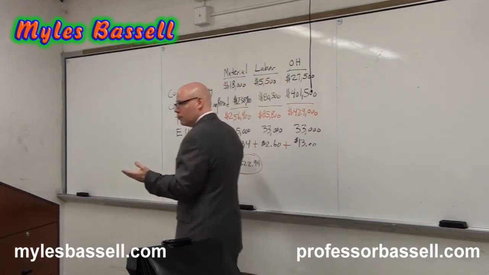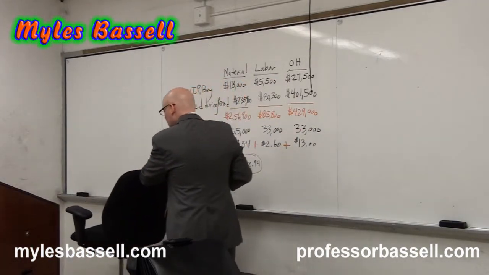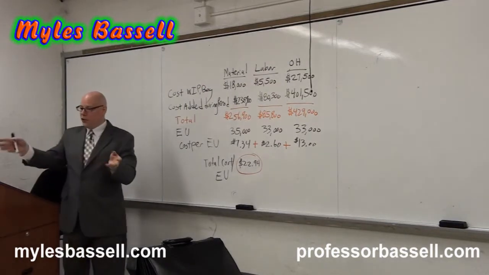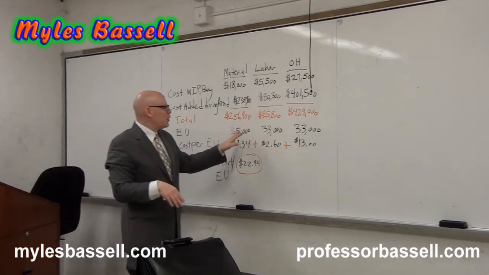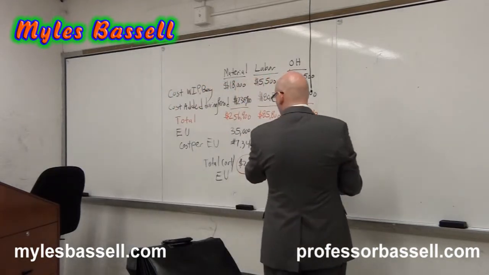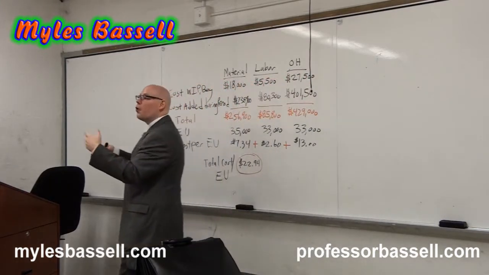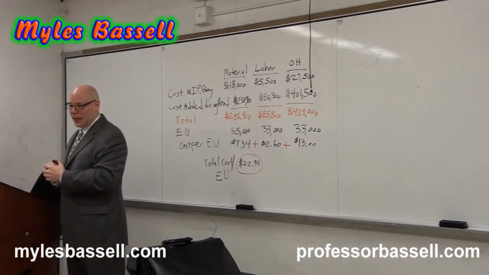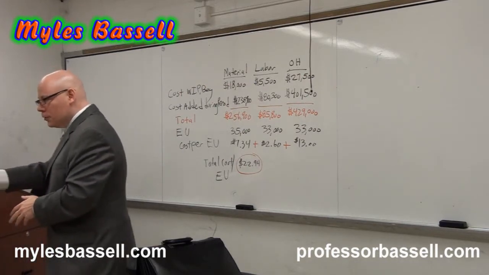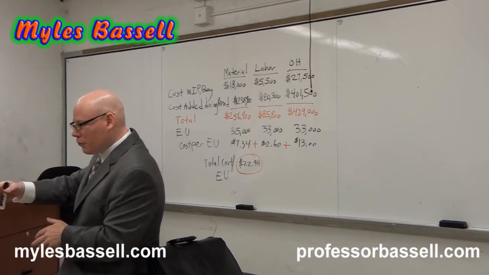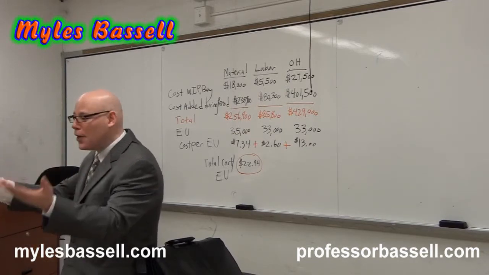Just the total. But now, in this example, in this scenario, they told us what the number of equivalent units were. In the first example, we had to calculate it. Well, now that we know the total number of equivalent units, then we can calculate the total cost per equivalent unit. That's what we want to find out. Because remember, there's a difference between, like in the first example, some of those partially completed goods that became finished product.